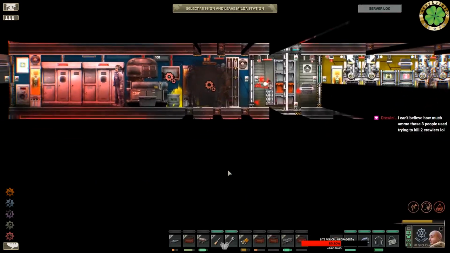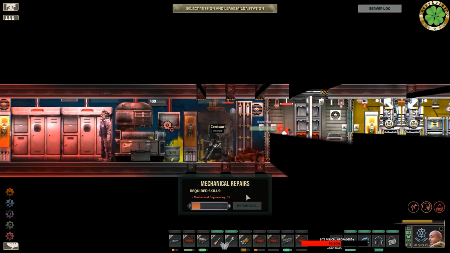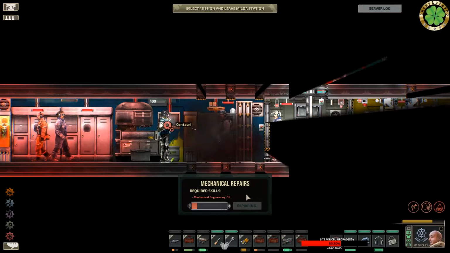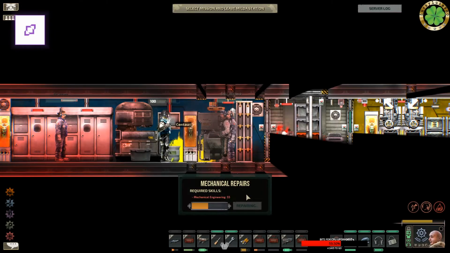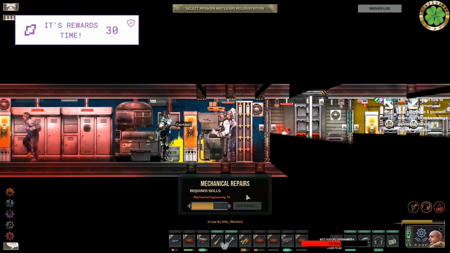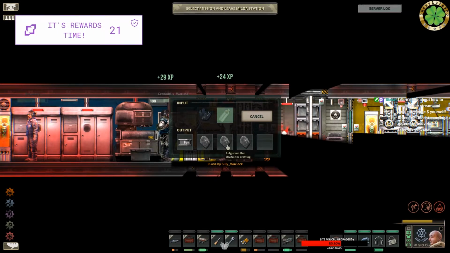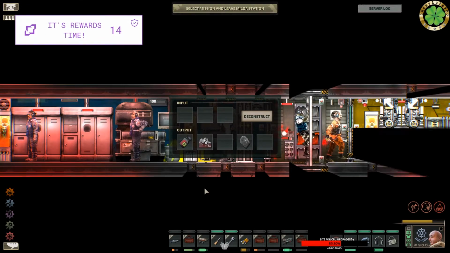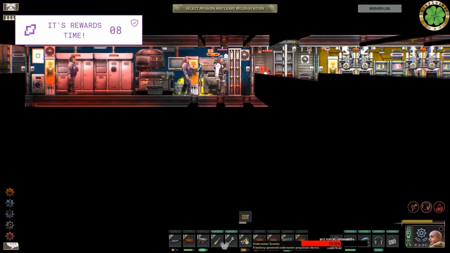Stick this in, extract, and we'll have to constantly repair it. Two time. When you're deconstructing this artifact, you have to constantly repair the deconstructor. Can't believe how much ammo those three people use trying to kill two crawlers. Yeah, it's way harder to aim if you're not experienced. Okay, we got one aluminium bar. More iron stuff. It seems like you went through a lot of work for that one bar.